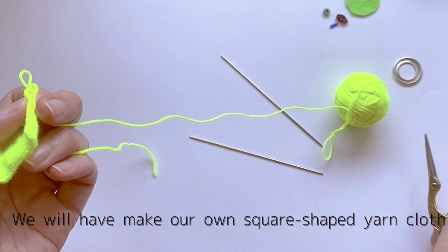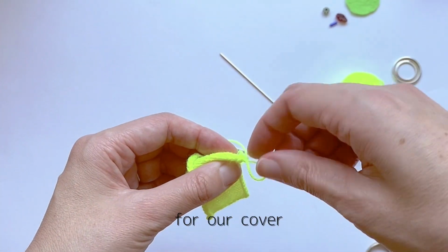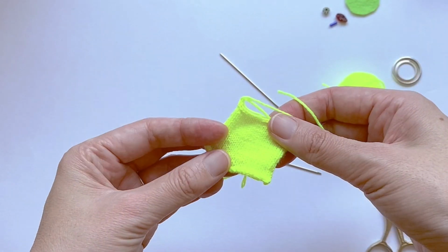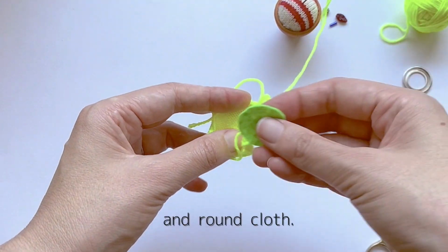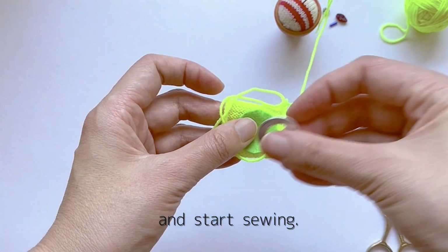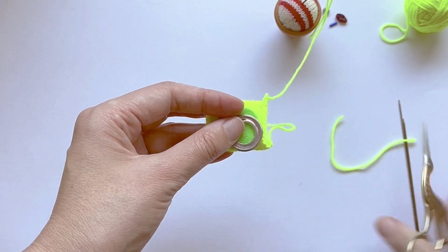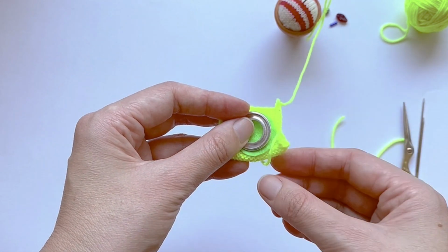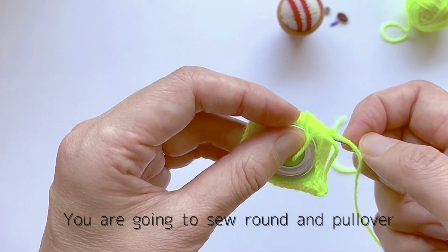We will have made our own square-shaped yarn cloth for our cover. We have to get our aluminium circle and round cloth and start sewing. You are going to sew around and pull it over.